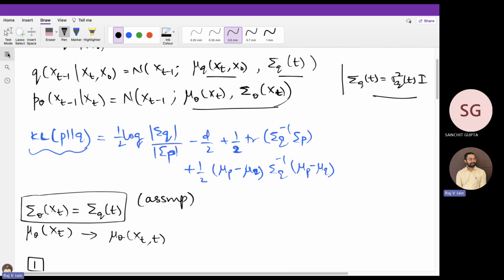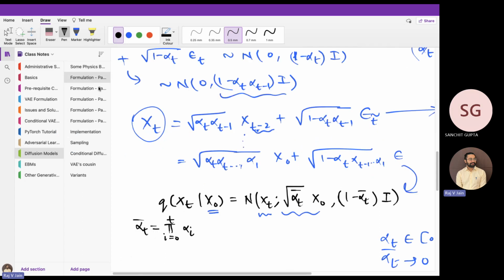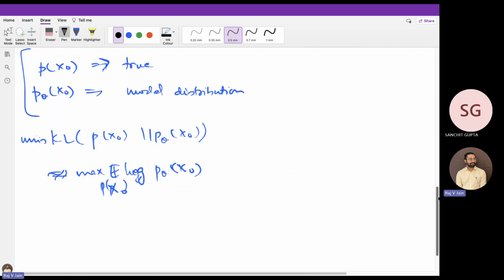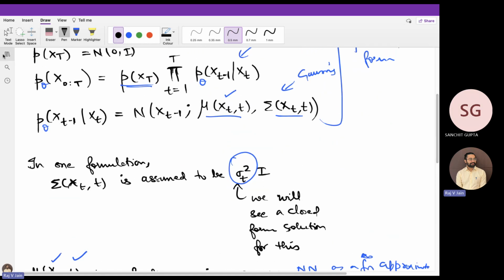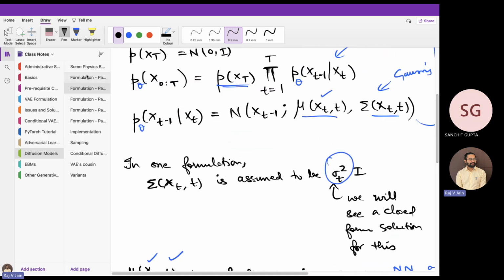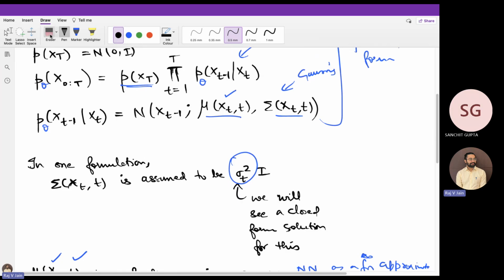And the other assumption is something that is actually my fault. Let me go back to the forward reverse process formulation. I said that this is mu of xt comma t. While that is not wrong, one wouldn't expect this to come out like this always. So let's frame it properly. This is what you would say, right? Some mean on xt, some variance on xt, right?